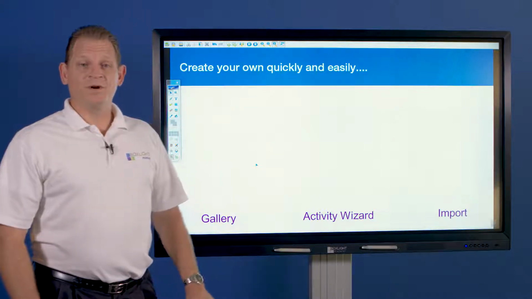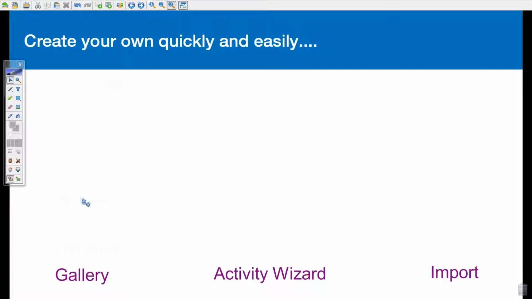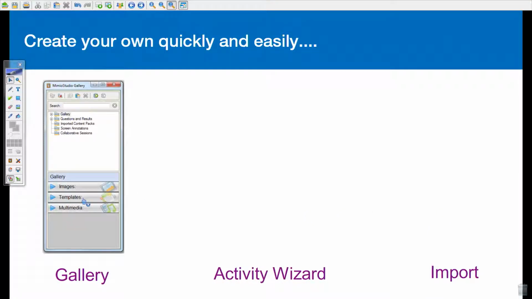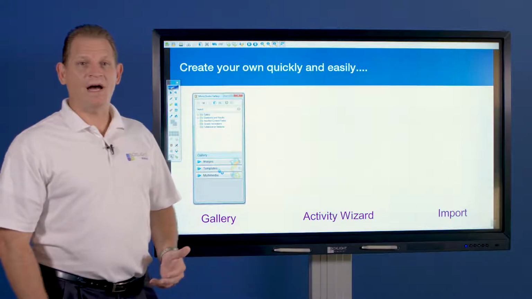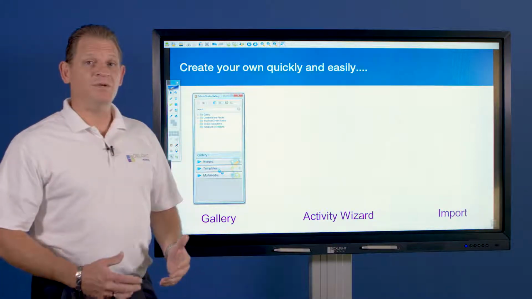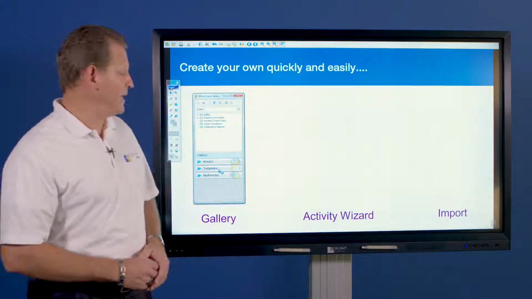Using the Notebook software, there are three different ways to quickly and easily create lessons. The first of which is using the included gallery. The MimioStudio gallery is loaded full of images, backgrounds, multimedia objects, and other things you can use to create lesson content quickly and easily simply by dragging it onto a slide.